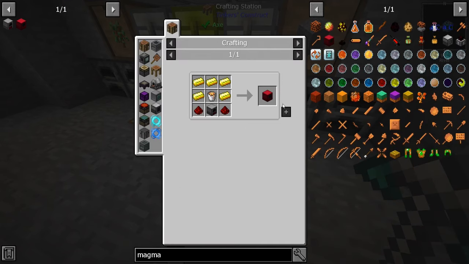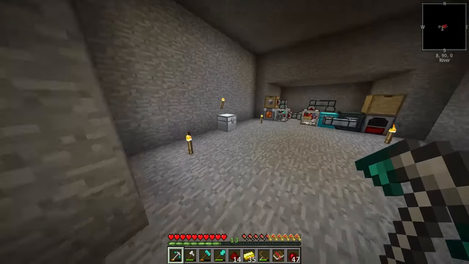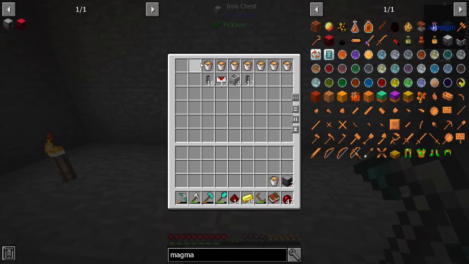All right, so let's go ahead and make up these. Oh, I forgot the lava. That's not the right way. Okay, all right, so how wide is this? 1, 2, 3, 4, 5, 6, 7. So we only need 7 buckets. 1, 2, 3, 4, 5, 6, 7. Okay, cool beans.